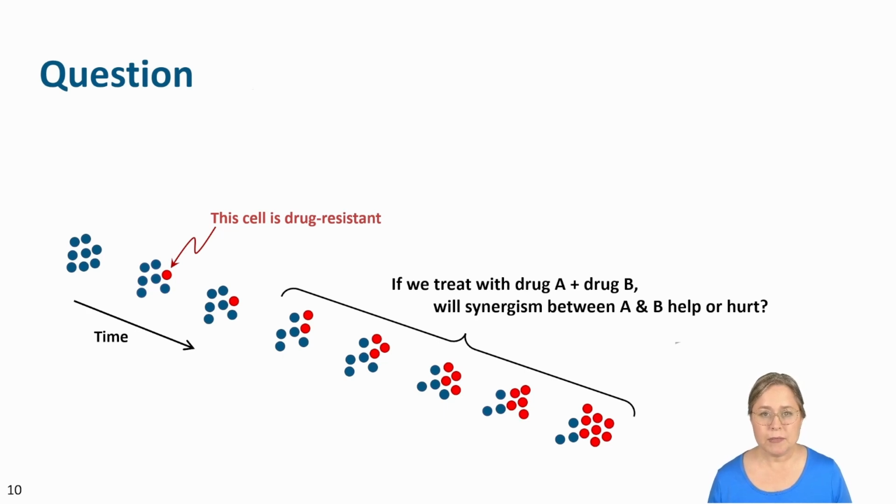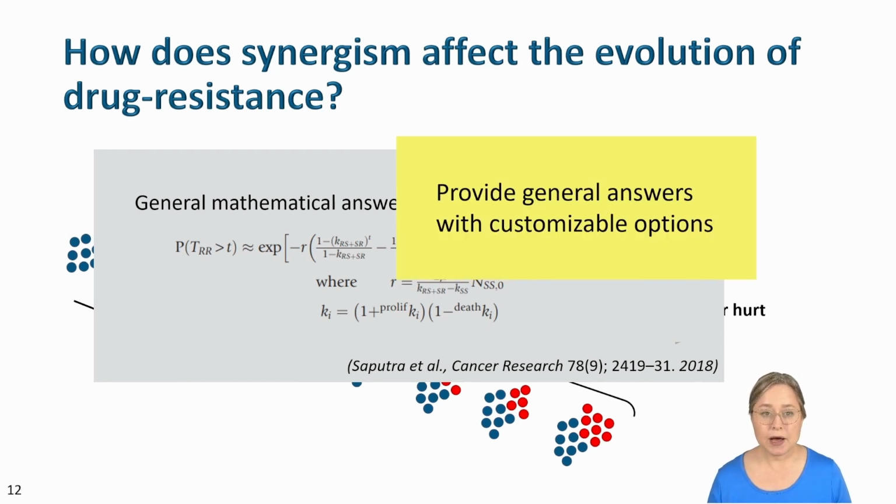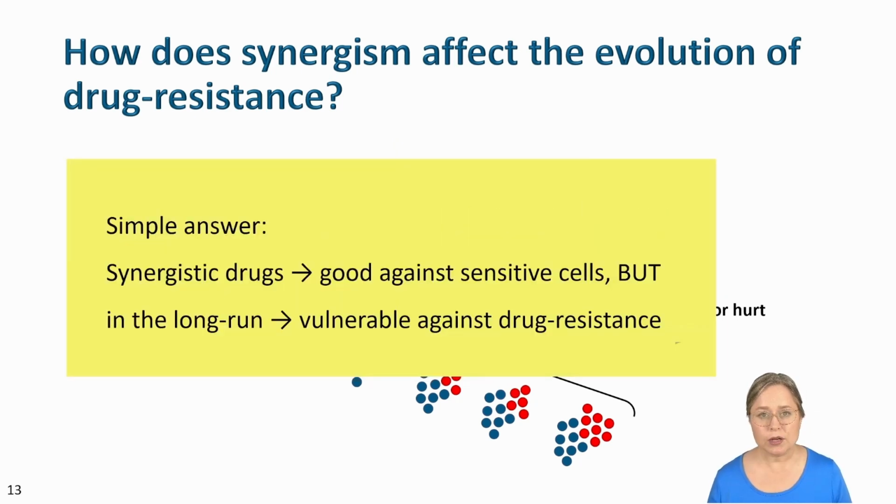We developed a general mathematical answer to the question, which you shouldn't try to read in a slideshow, but my point is that it is possible to delineate a general form of the solution. The essence of what we found in that work is that synergistic combination drugs have a pitfall, which we call the paradox of synergism. Although synergistic combinations are very effective at achieving strong control toward the initial population of sensitive cells, the blue cells, the problem is they lose efficacy more steeply than an additive combination as soon as some drug resistance arises. In the worst case, synergistic combinations can accelerate the evolution of double drug resistance.